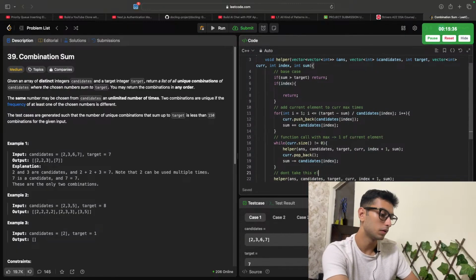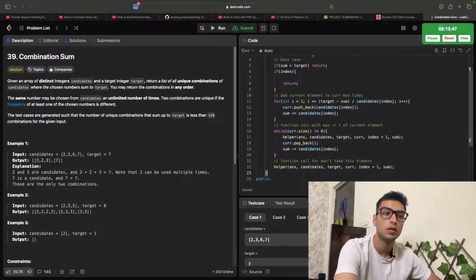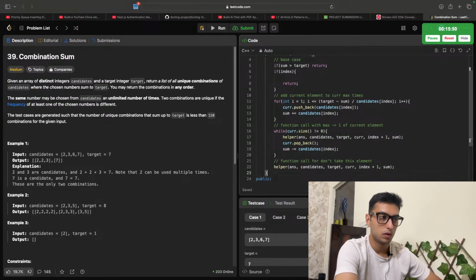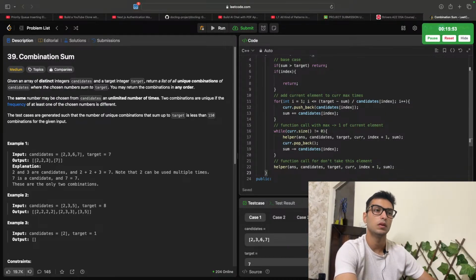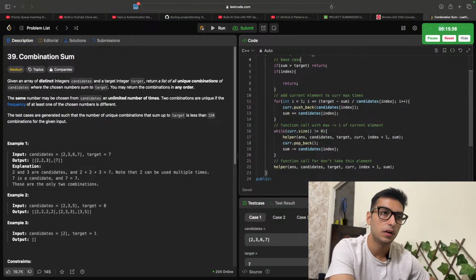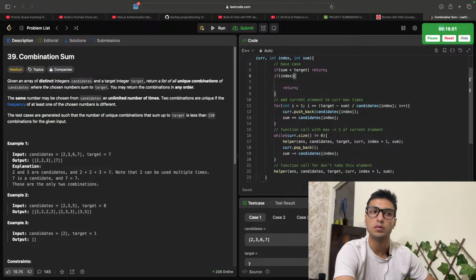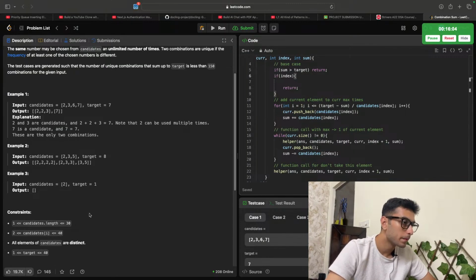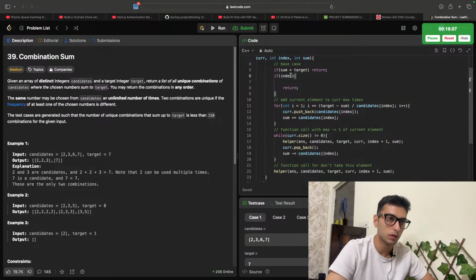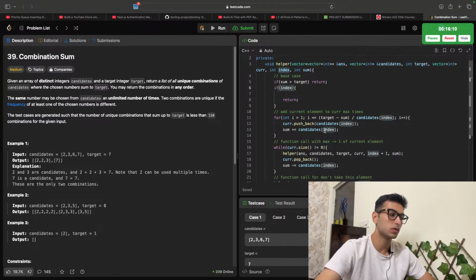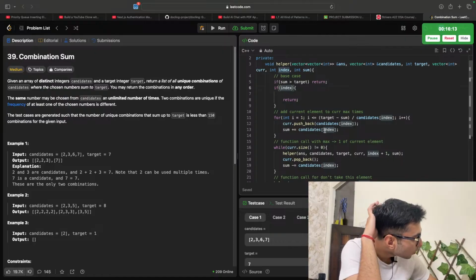Don't take this element. Function call or don't take this element. Right. And if at any instant sum is greater than target, well, you just return. So it saves us a lot of function calls because, right, these are all positive, and if index, we've processed each one of them, right? Only get to the base case then, right?